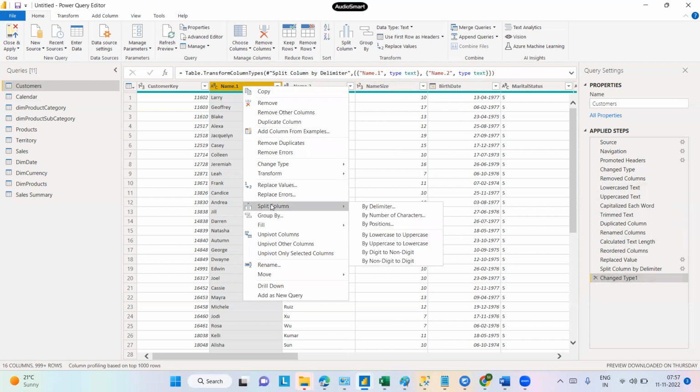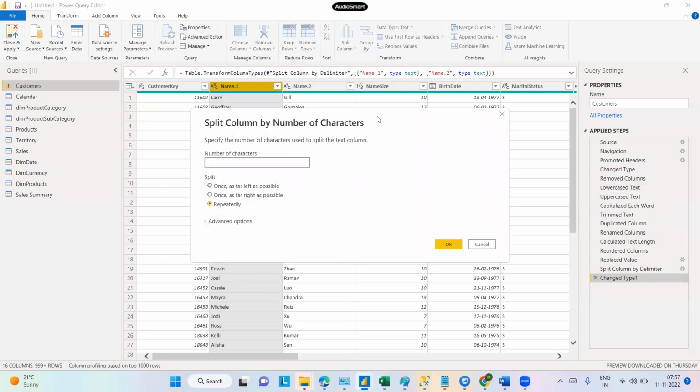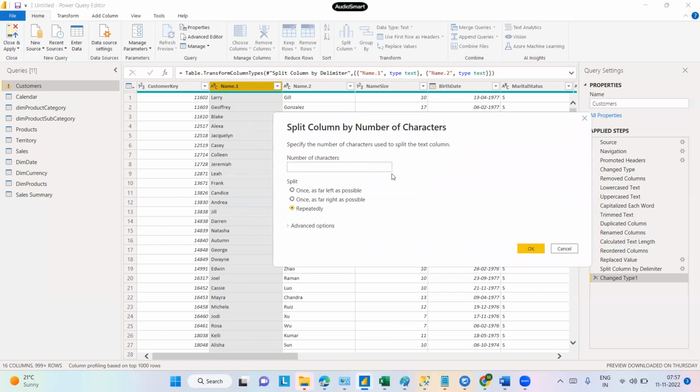Okay, let's see again, split by number of characters. Let's see what this option is. If I wanted to split the data by 3 characters, for every 3 characters split the data into columns. Again, it is the same thing we have seen in the delimiter option: once, as far left as possible. So what will happen?